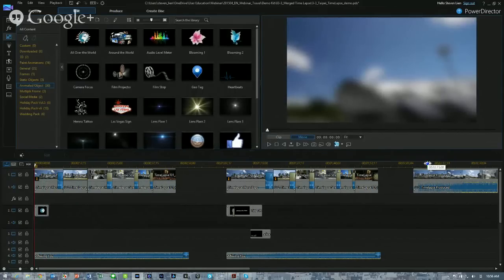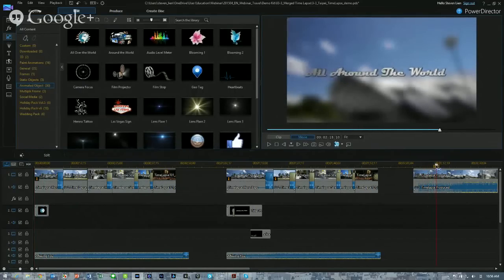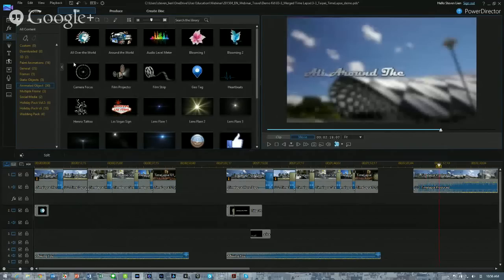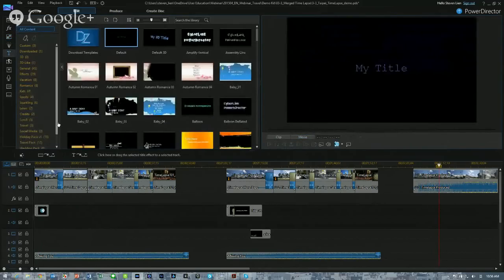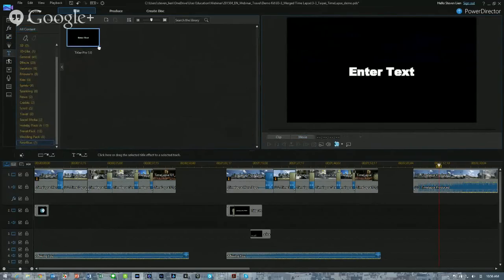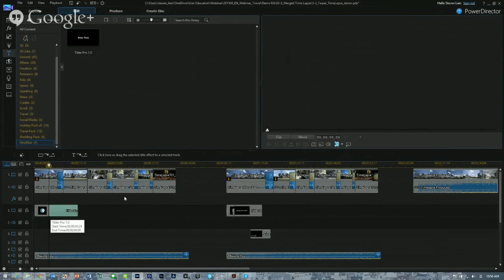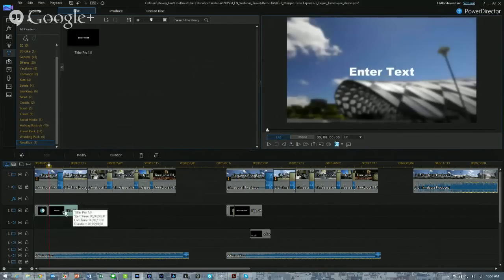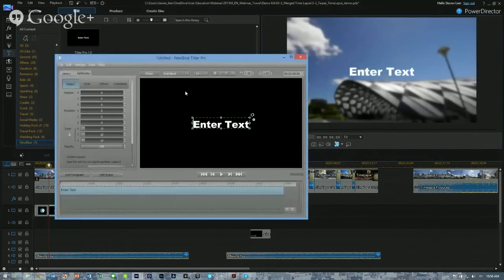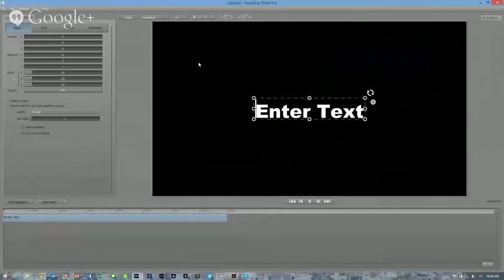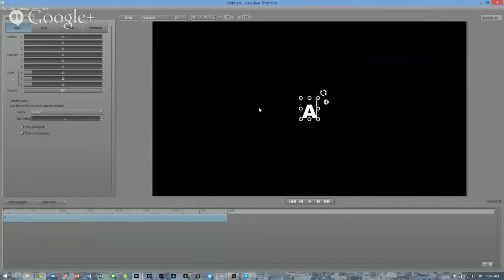And the second, you see this chromatic looking title in my demo video, and how to do that. You can go to Title Room, and we've got a pretty cool plugin from NewBlue, a professional plugin supplier which can help you generate pretty nice looking titles. So I can drag this object to the timeline, and how to edit that? Double click on it, then you can see this is Title Room's editing interface. So first thing, you can type in your text here.